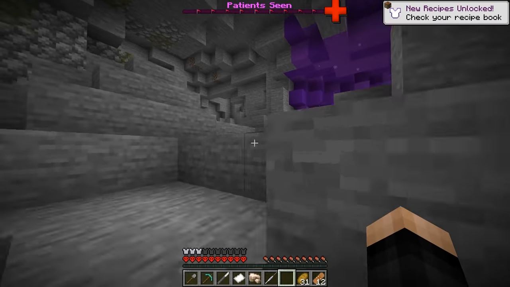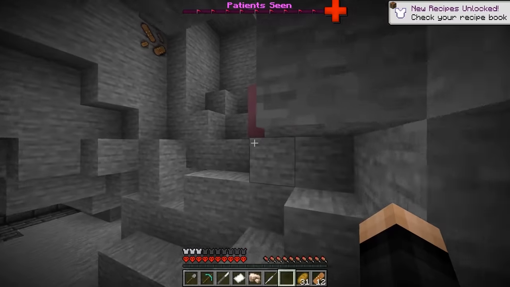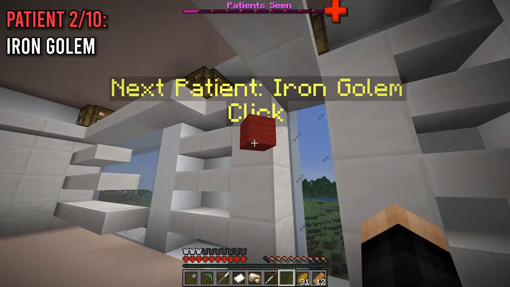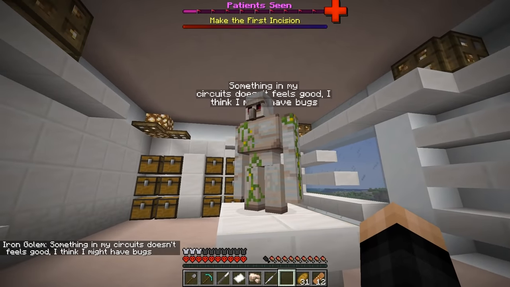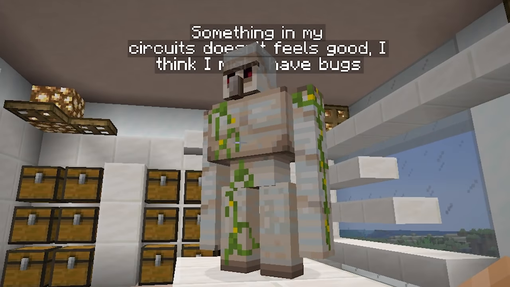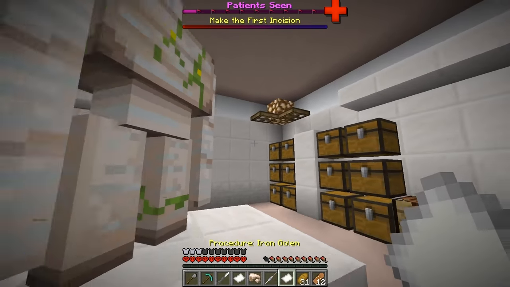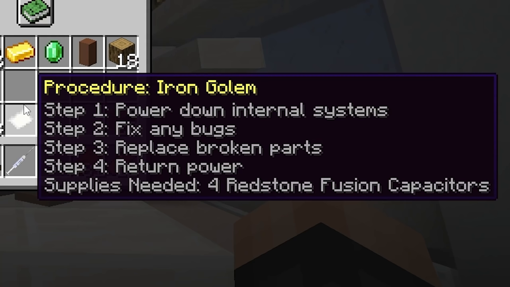Okay, so this is going to be only patient number 2, and I guess here we go. Let's go back to the operating room. Okay, so next patient is going to be the iron golem, and how is this going to work? Right click. Oh, and it's literally a golem. Something in my circuits doesn't feel good. I think I might have bugs. Oh, okay, that is a big boy. So I just got to make an incision now. Procedure iron golem. Oh, that's a lot of steps.